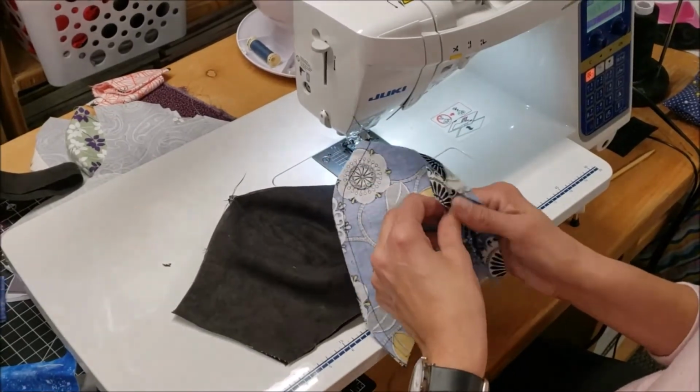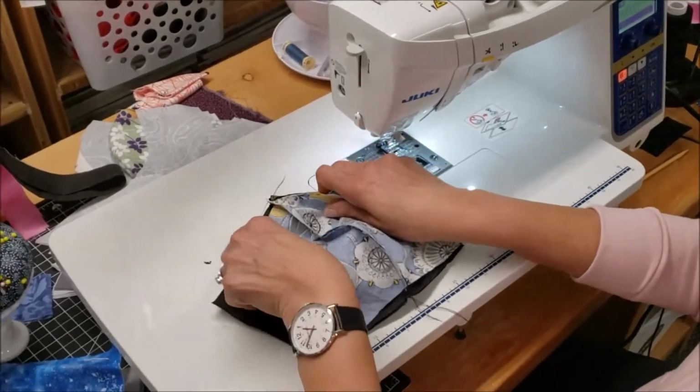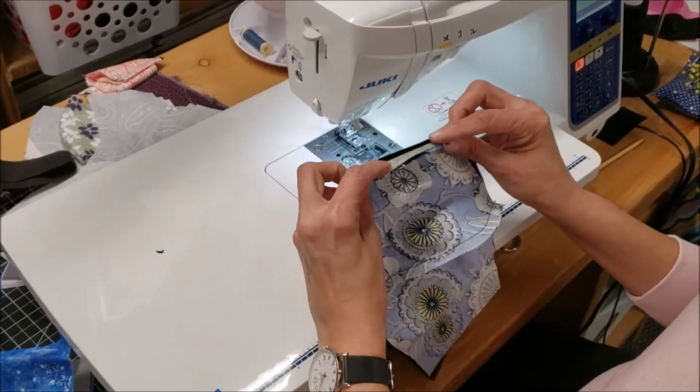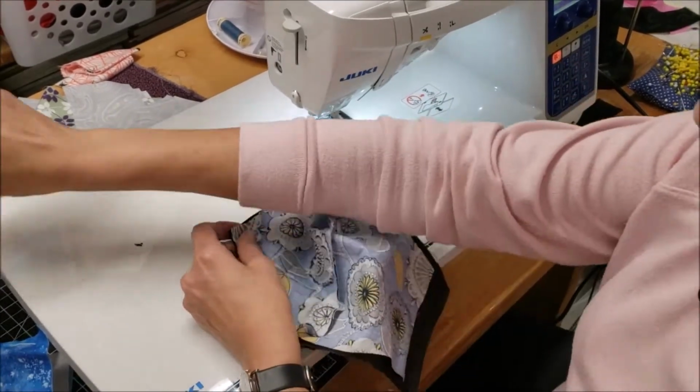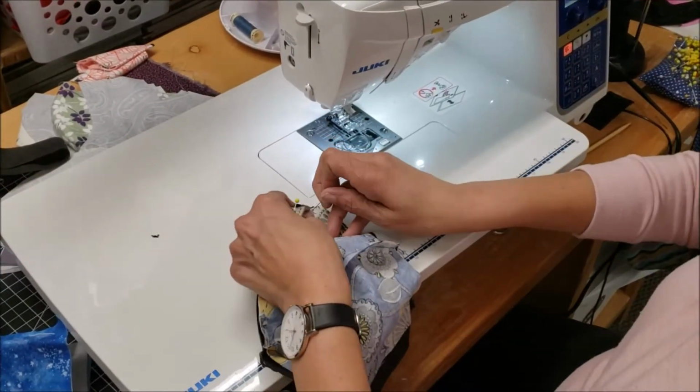Then I take my inside. This is going to be the part that goes against your face, and I put it right sides to right sides. I make sure that my edges are matching, and I just pin too. Everyone has different ways of pinning.